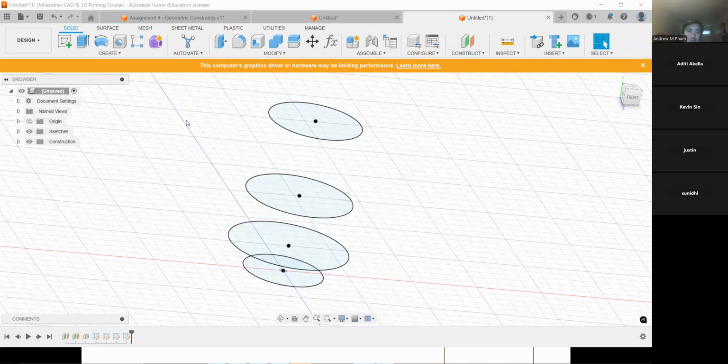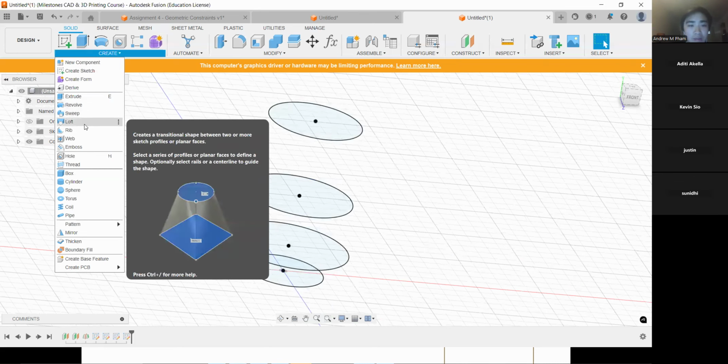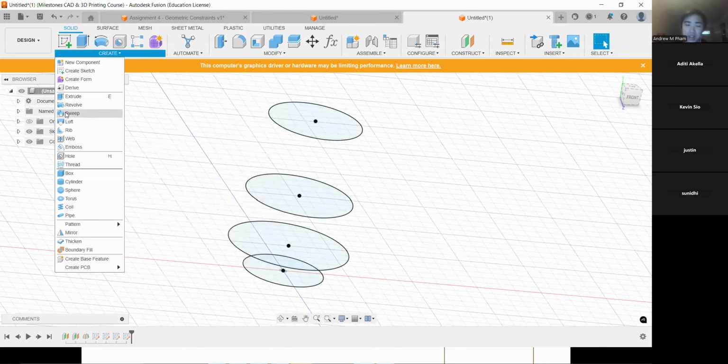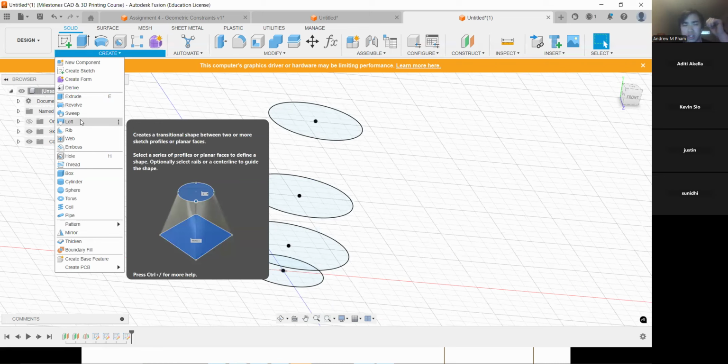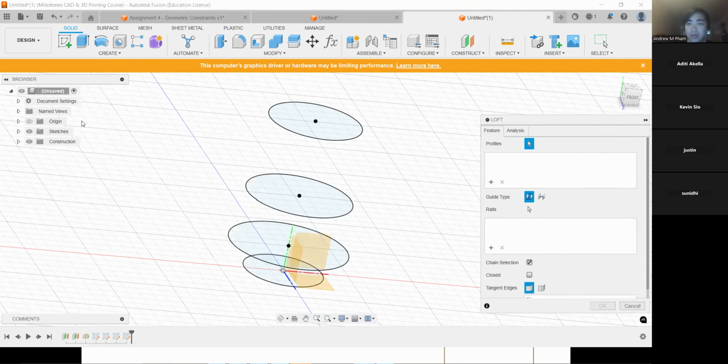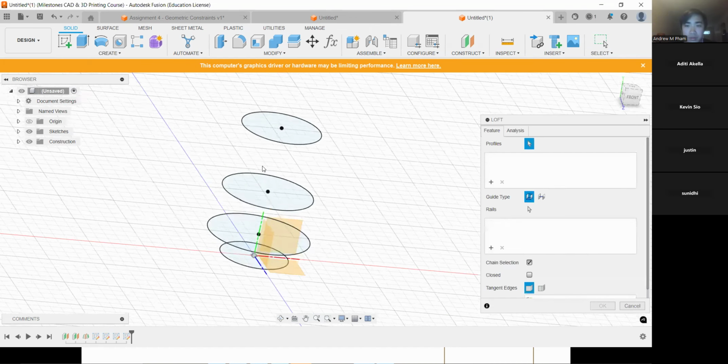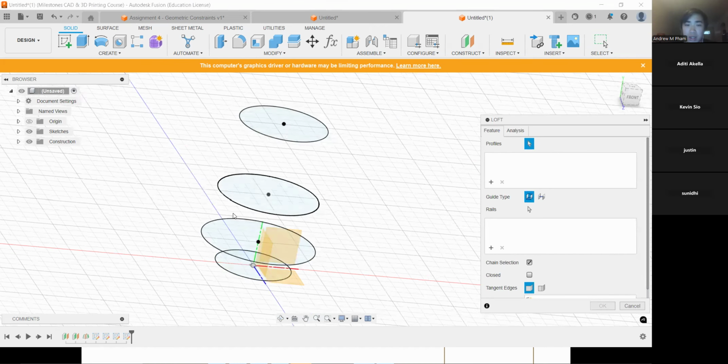And now we're going to create our loft. To do that, I'm going to go under create and loft. And again, you can kind of see what it does. In this example here, it takes the square or rectangle in the bottom, and then it smoothly transitions to the circle above it. In our case, they're all circles, so it'll be pretty smooth. When I select the profiles, I want to make sure I select them in order because I'm pretty sure if you select them out of order, it'll loft backwards onto itself.